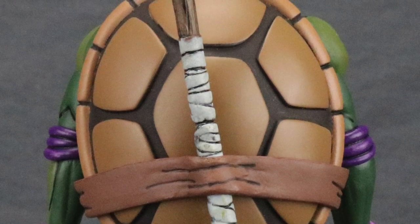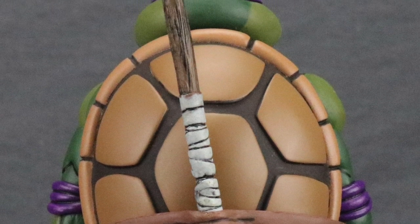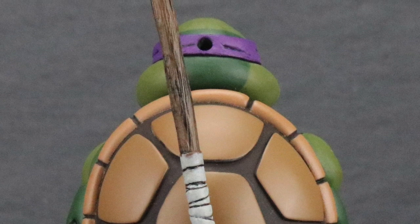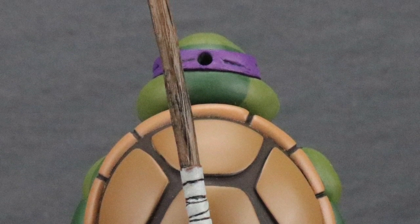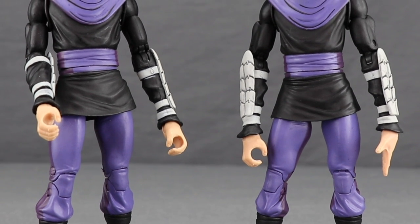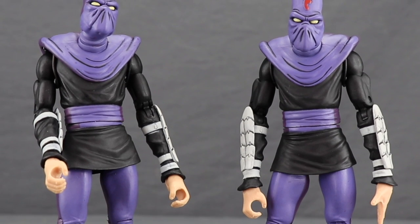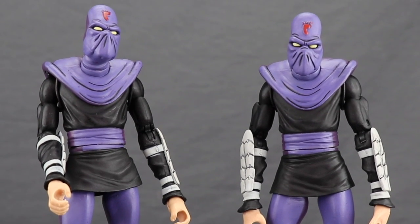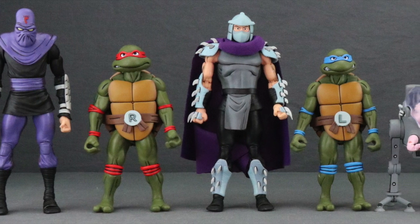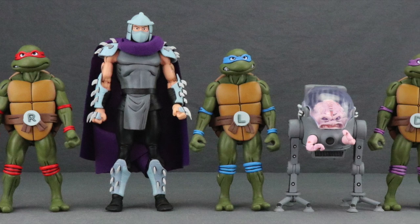I did have some QC issues with these figures, in particular with the Michelangelo and the nunchuck being broken in the packaging, and then the missing bandana piece with my Donatello figure. And then the biggest QC issue was with one of the foot soldiers having what looks like a lower left arm on the right side of the figure. So not a huge deal. I mean, definitely I can work with it, but I would definitely say NECA should watch those things.